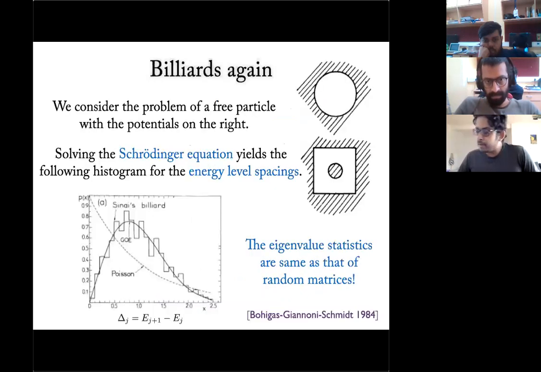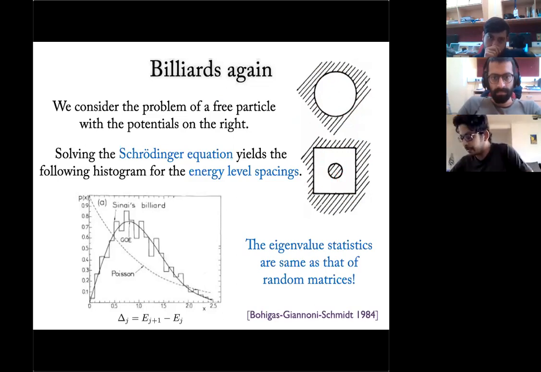So let's consider billiards again. We saw this example of a cricket stadium which was circular. You had 2 degrees of freedom and 2 conserved quantities. And this is an integrable system. We saw this classically. And we also saw this example of Sinai billiards, in which this shaded region is where the potential is infinite, the potential is also infinite over here. And if a ball bounces back and forth, its motion is chaotic or ergodic, or either way is mixing.